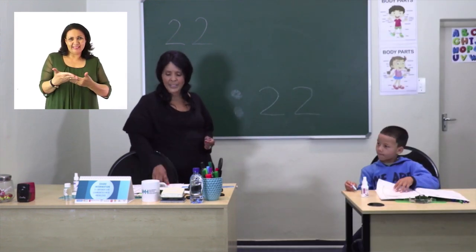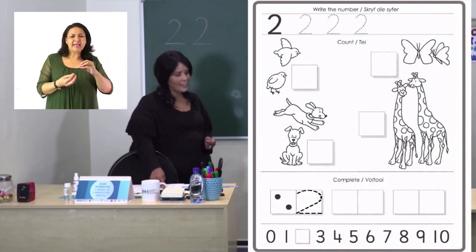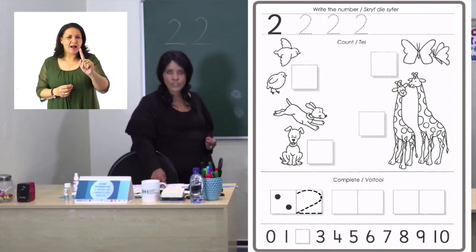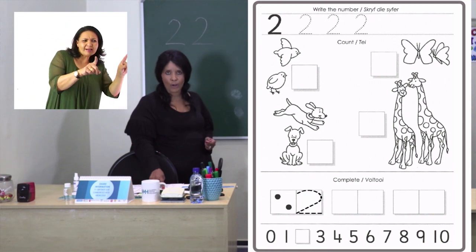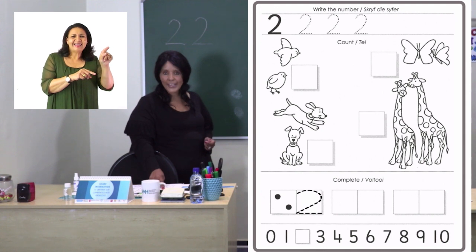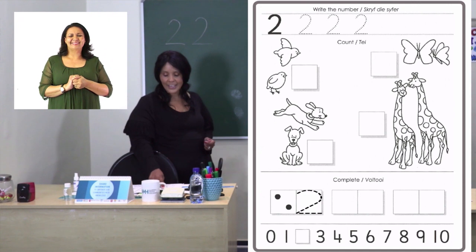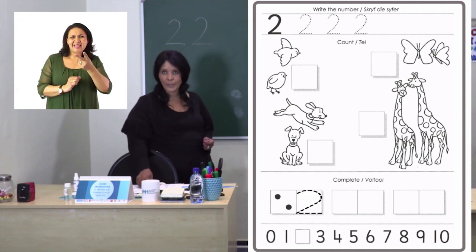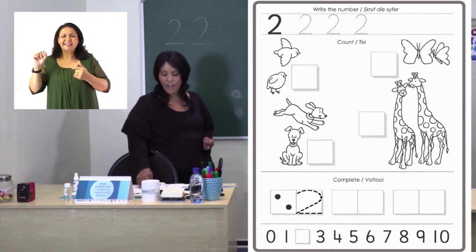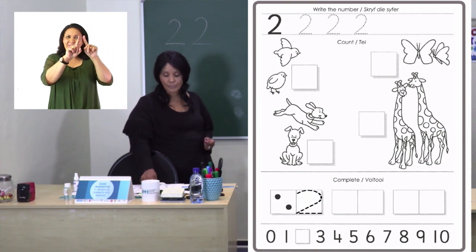Can you see the 2 birds up in the corner? Can we count the birds? The 2 birds on page 12. 1, 2. Now next to the birds, you will see a block. Can you see that block? Now write number 2 in the block. Yes. Then we see butterflies up in the corner in our left hand side. Can you count the butterflies? 1, 2. Now can you write number 2 in the block?